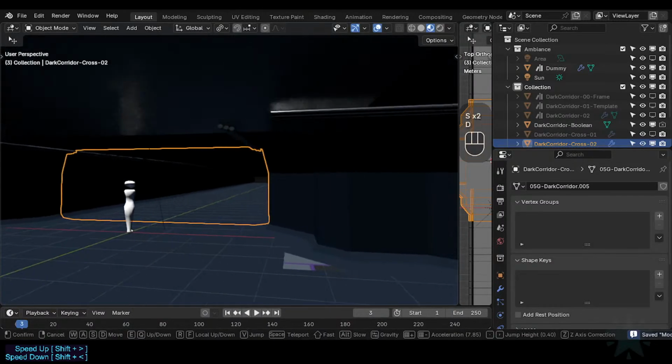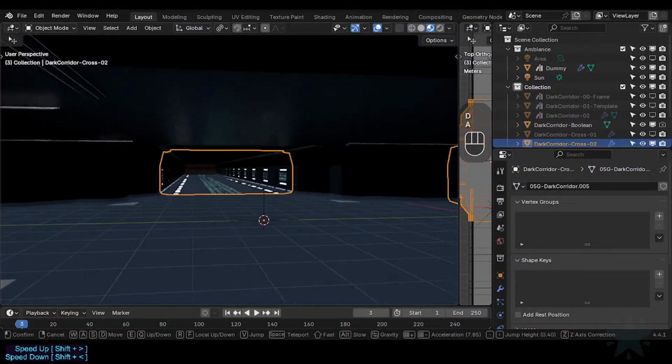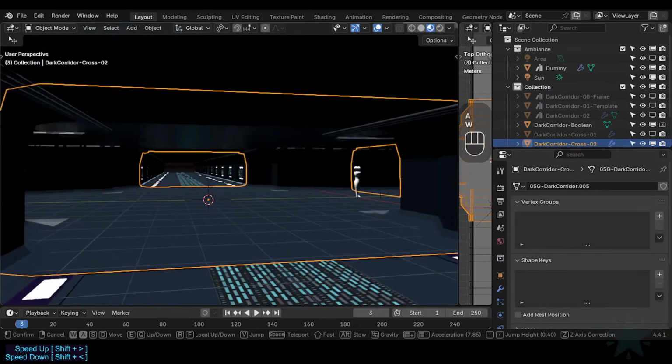Saving. Okay, let's make some swapping again.